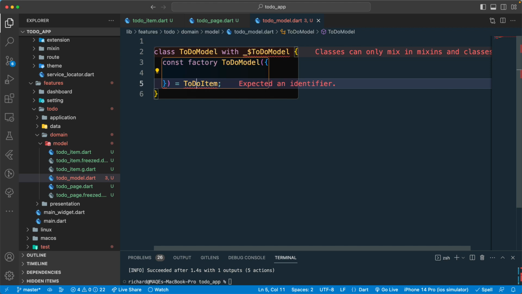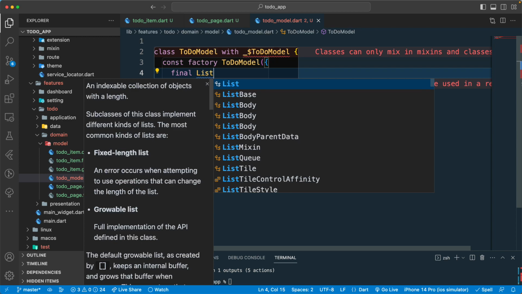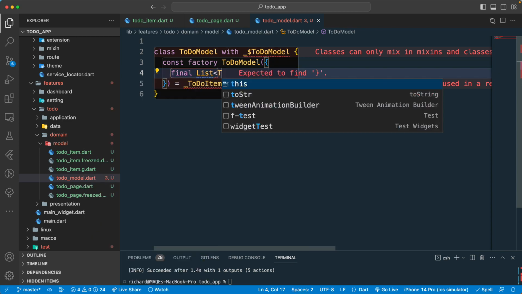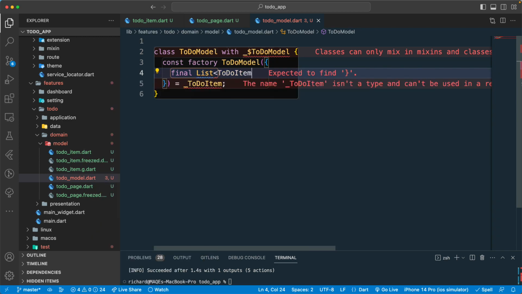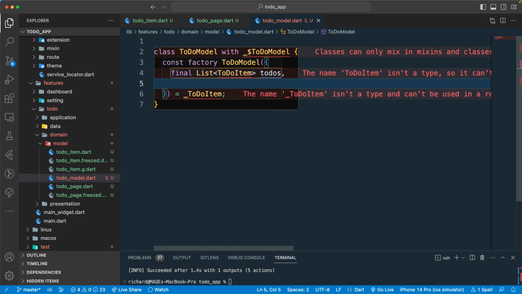So that should be of the underscore. And once we are good with that, let's go and add in the final. I will require the list of the ToDo item over here. So I require the list of the ToDo, and let's call this one as the todos over here.